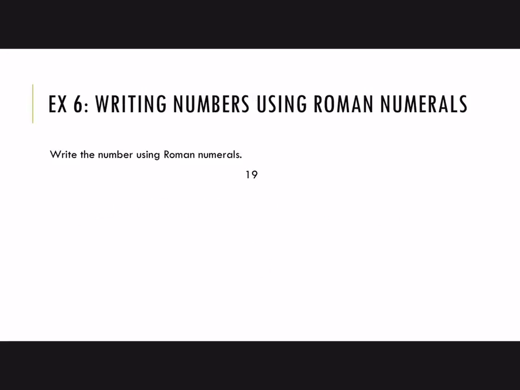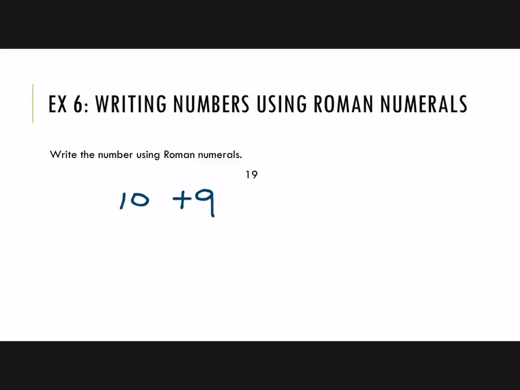Okay, let's try the other direction. Let's try to write numbers using Roman numerals. All right, so first of all, the symbols for Roman numerals are groups of 10 and also groups of 5, 50, and 500s. So those are the things that we want to look at first. So I would probably split this up by place value first. So I would look at the 19 as a 10 plus a 9. All right. And then use some of those shortcuts.